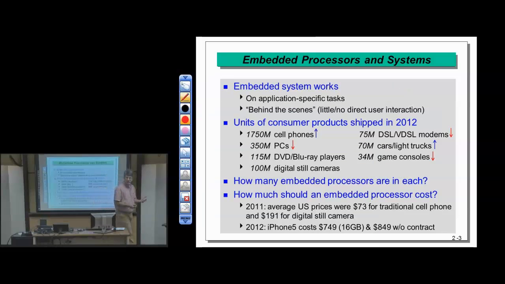All right, so we talked about this definition early in the class, and this is just the operating definition for the class. It's not the only definition, and it's not comprehensive. It's just a working definition of an embedded system. So an embedded system works on application-specific tasks, and it's often behind the scenes, but that distinction has gotten blurred over time, where the user now has a lot more accessibility to programming the processors. This is true on smartphones and so forth.